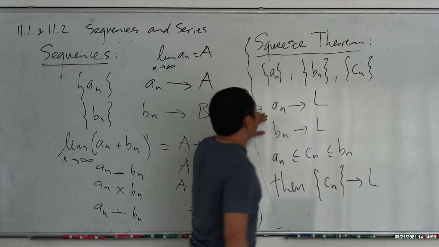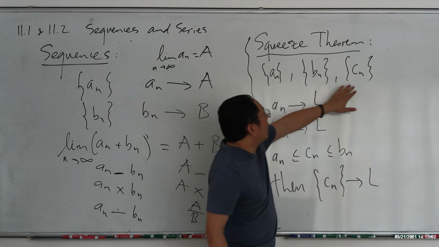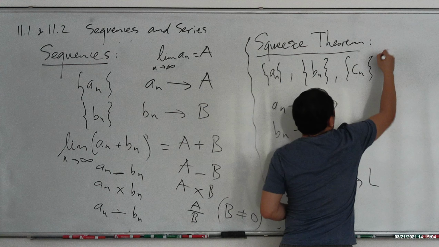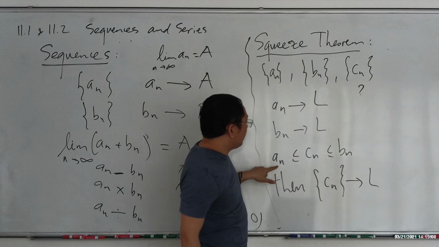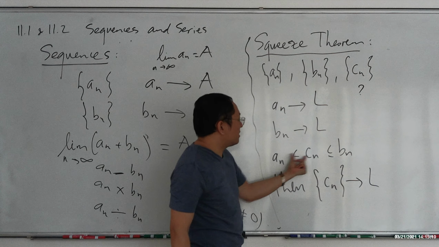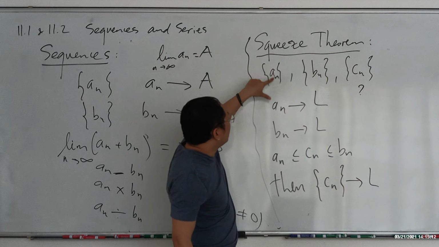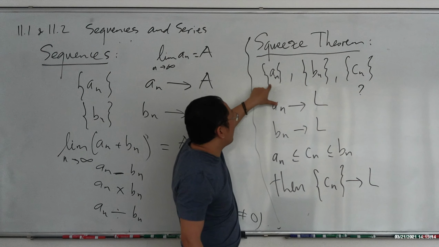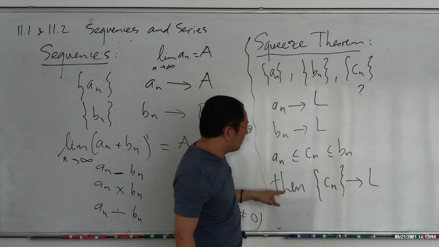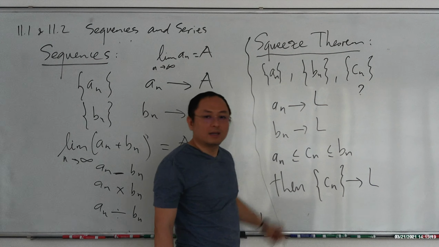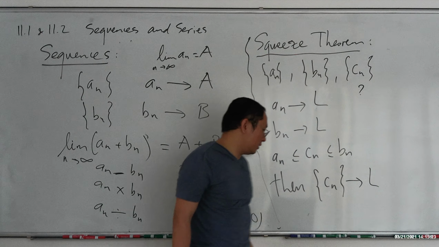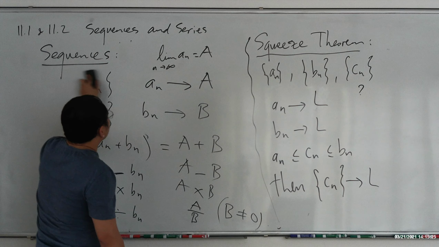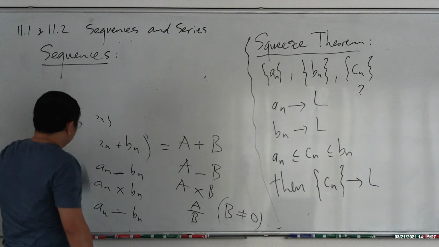So what it's saying in this is, I want to study the sequence c_n right here. But what I know is that c_n is always in between a_n and b_n, just like a sandwich. c_n is in the middle, and I know that the two sequences that I know, a_n and b_n, converge to the same number L, and for sure, no matter how weird that middle sequence c_n is, eventually, at the end, it's going to converge to L as well. Okay. Graphically, you guys can think of it this way.